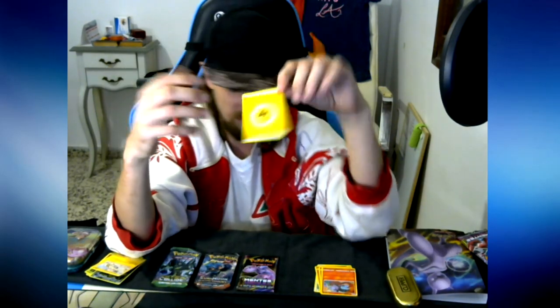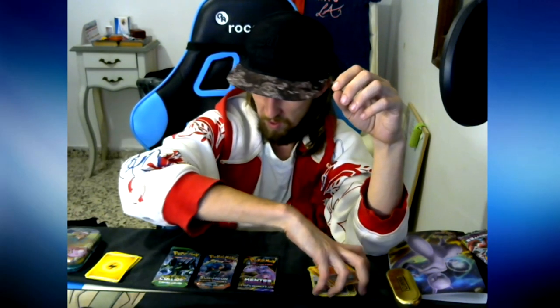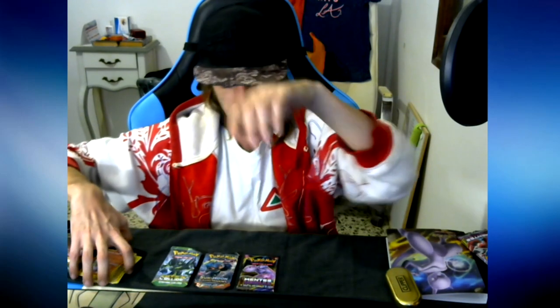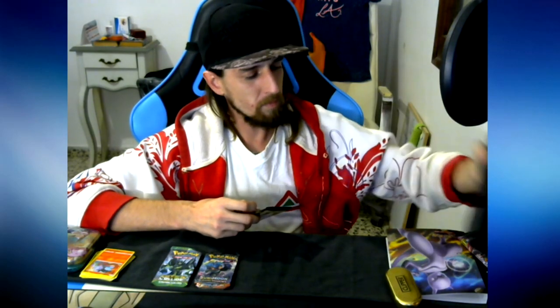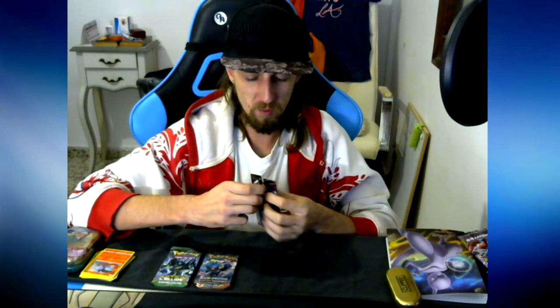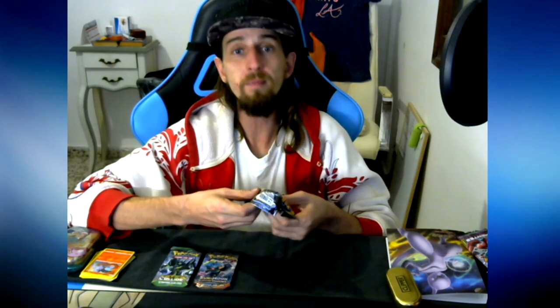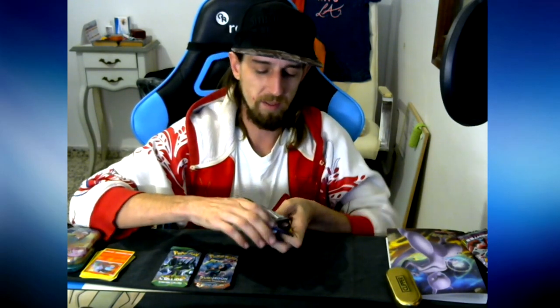The last one - I think we saw it, it was a power. Of course. I'm actually tempted to burn that. Let's go with the last Unified Minds pack. This is the pack I weighed in my hands and I think this has something really good in it. I was usually right in the last videos and I pulled some sick pulls on them. I actually almost spoiled myself.